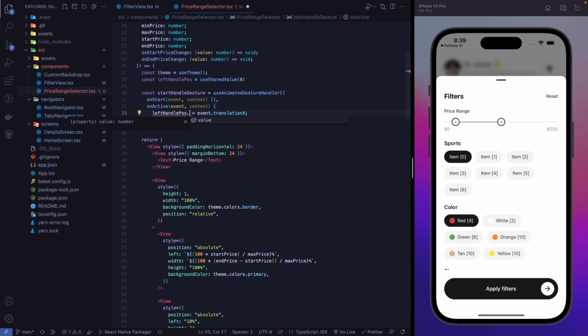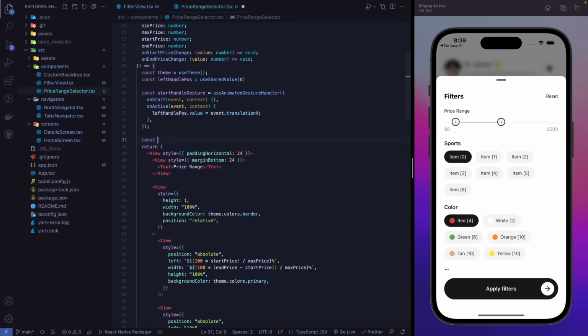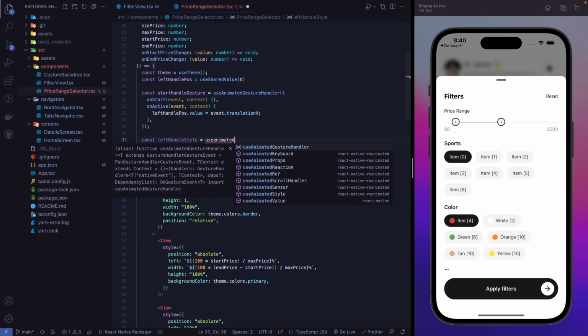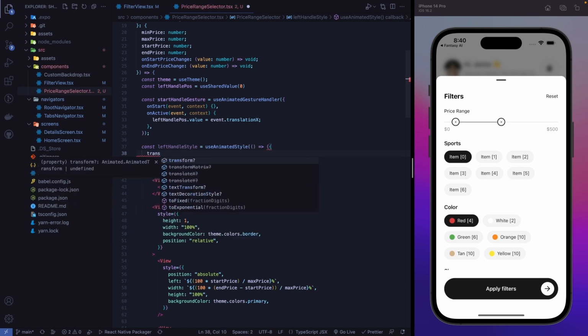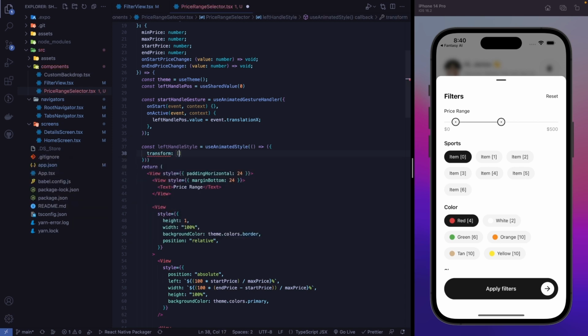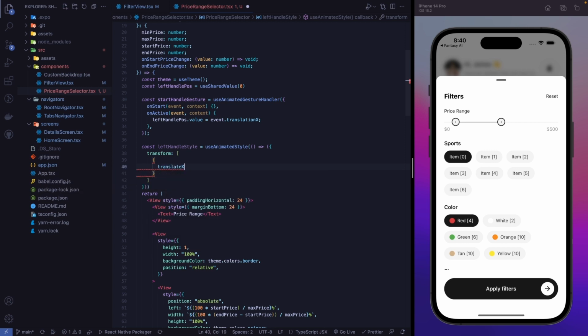The position dot value is going to be that. Okay, so let's add animated style, const left handle style is going to use animated style, and then transform translate x is going to be our left handle position dot value. Okay, so that is nice.